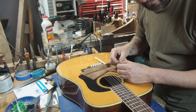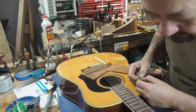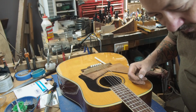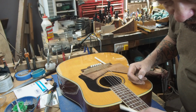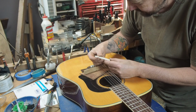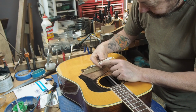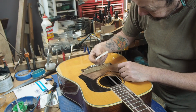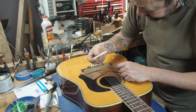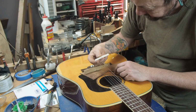And then we'll start on taking some of the material off here to get the action down. There's only so much that I'll be able to take off on this. It looks like there's a mad amount of saddle. Well, there is a mad amount of saddle, but there's also a doming to the top of the bridge, which means I can only go so low with removing material here, but we'll do it bit by bit and see how it goes.